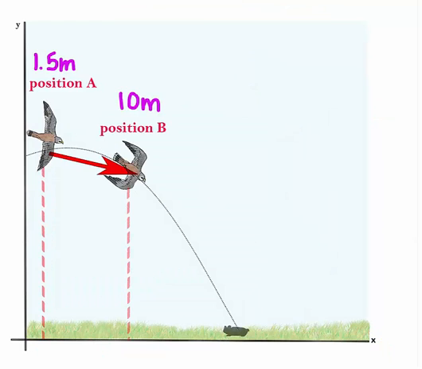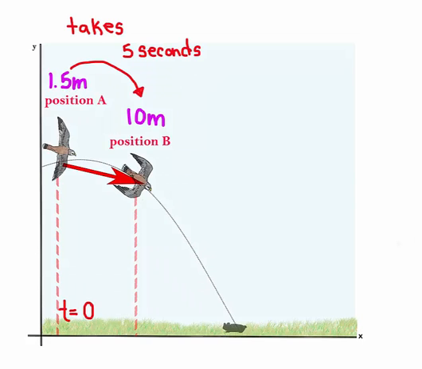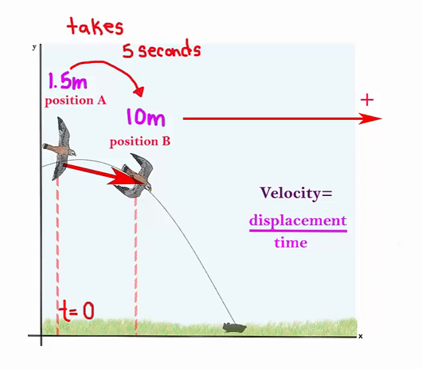Now let's talk about velocity. Remember this is the change in displacement over time. Let's say it takes the Kestrel 5 seconds to go from position A to position B. We'll set the initial time to zero for simplicity. Now you might also notice that we have meters instead of kilometers. This is just for simplicity, so we don't have to convert to SI units. Remember that velocity is actually a vector, so we're going to say the Kestrel is traveling in the positive direction towards the x-axis.